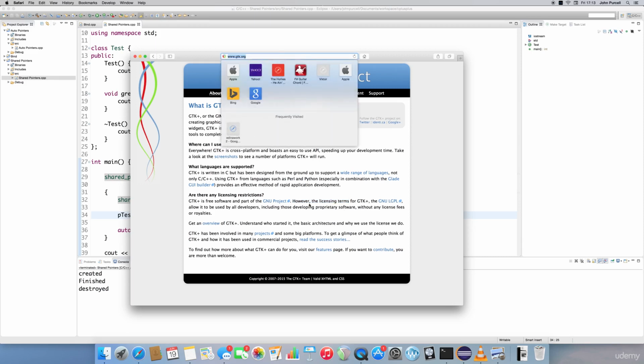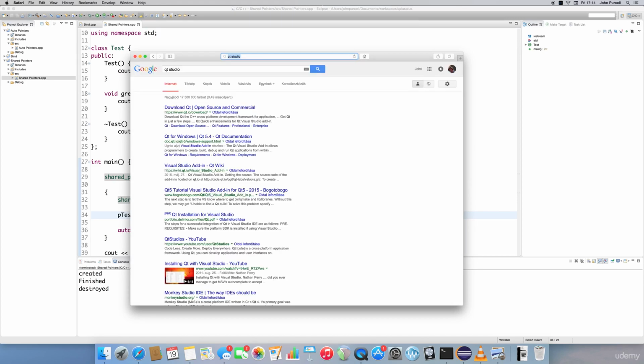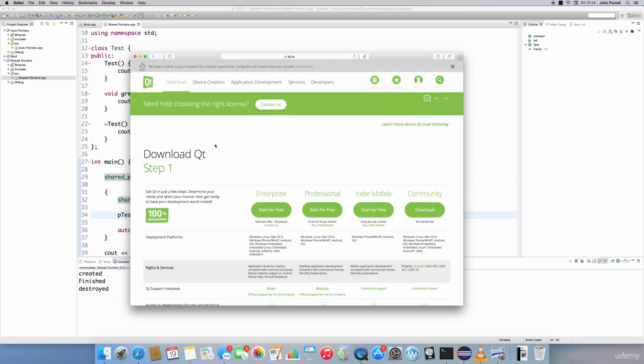The third option, finally, and this one did work out of the box on my Mac, but I still don't want to make a tutorial on it for reasons I'll explain in a minute, is Qt Studio. So this is the sort of gorilla in the marketplace. If you want to create cross-platform, and really cross-platform, you can even make, I believe, programs that run on mobile phones and things, then probably you want to look at Qt Studio.